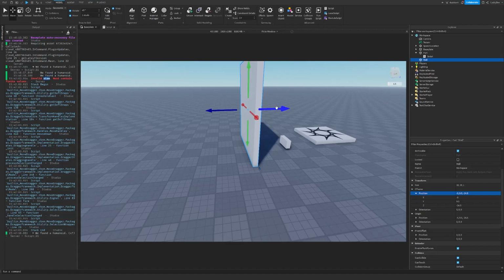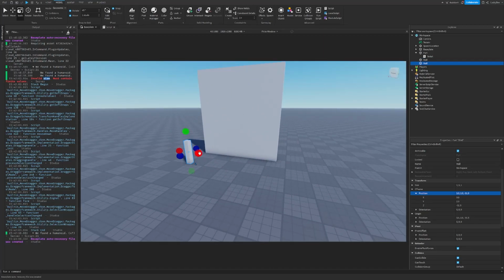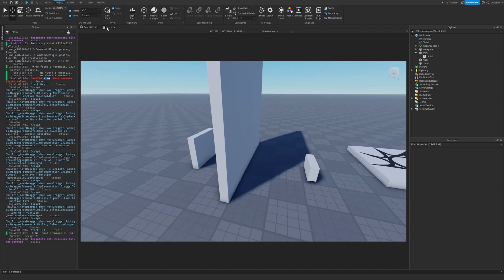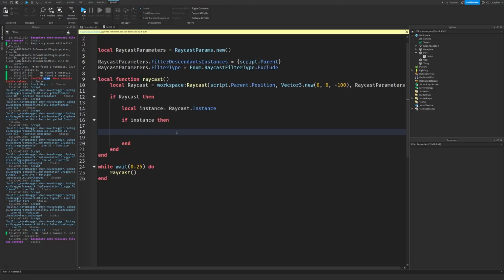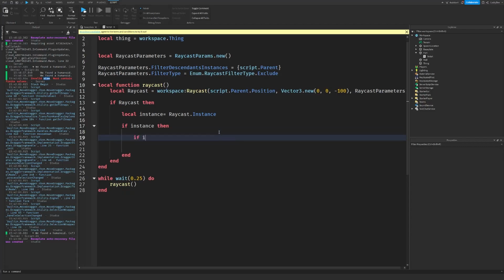And then what I'm going to do is put another part behind it. And I'm just going to name this thing. Okay. So if instance, then we're going to get our thing actually by doing local thing, which is our start equals workspace.thing. And what we're going to do is if the instance's name is equal to thing, because that's a thing, or we can just do thing like this.